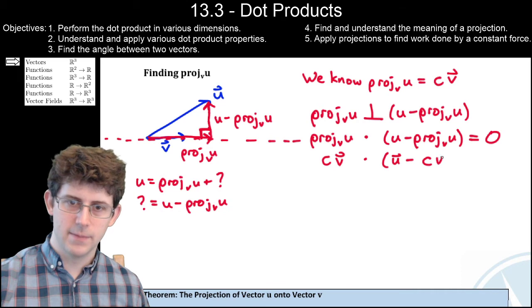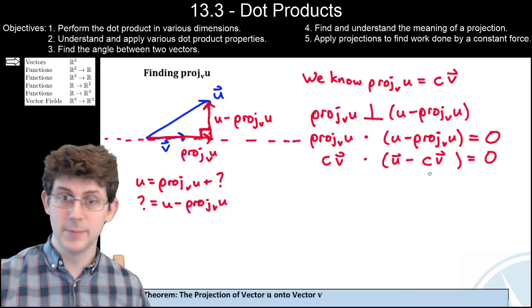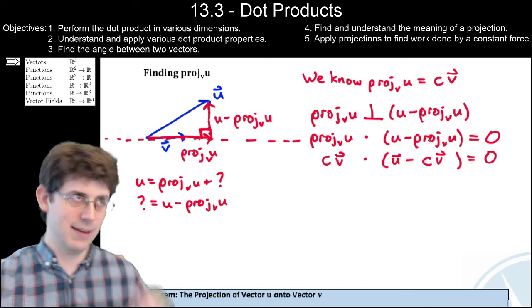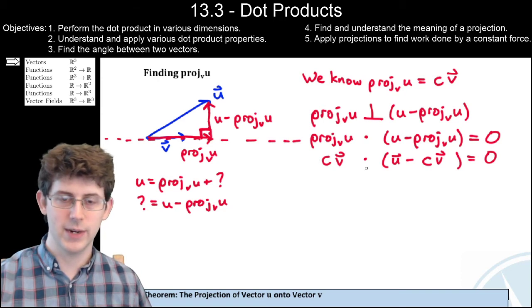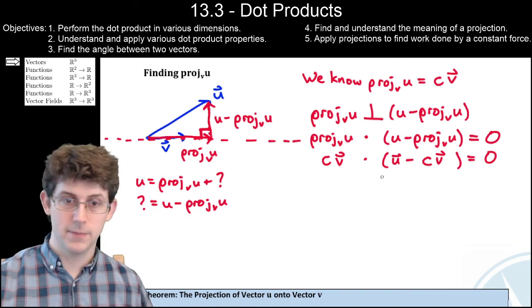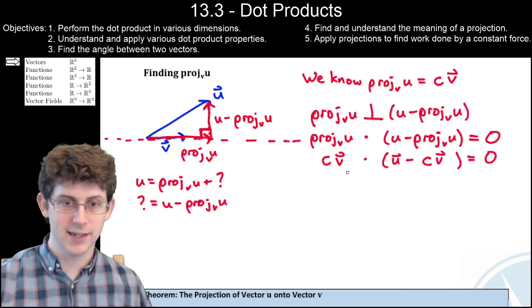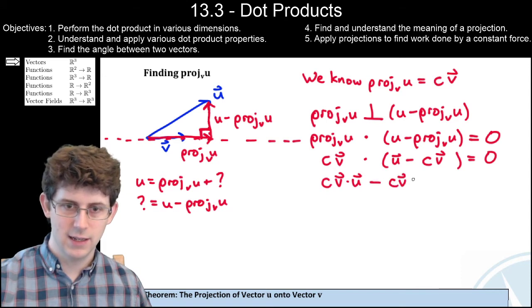You'll notice that as soon as I started to have objects in my equation where some of them were scalars and some of them were vectors, I started clarifying by putting an arrow over them. That's just an instinct that you'll need to develop over time. Every object earlier was all vectors, so I wasn't bothering to do that. I don't need to label every single thing with an arrow if everything has an arrow. But now c is a scalar, so I'm putting arrows over things that are vectors to make it more clear about what's going on. Okay, we have a distributive property of dot product, so let's use it. We get that we can have the left side as c v·u minus c v·c v.